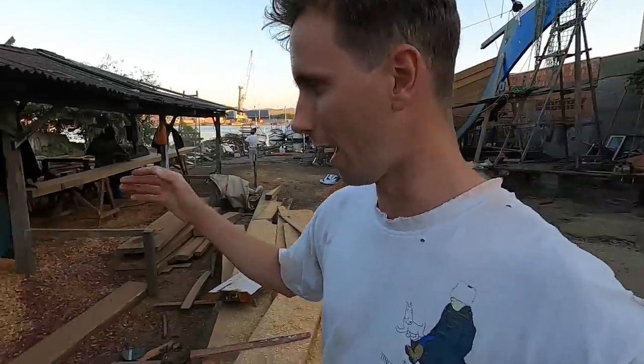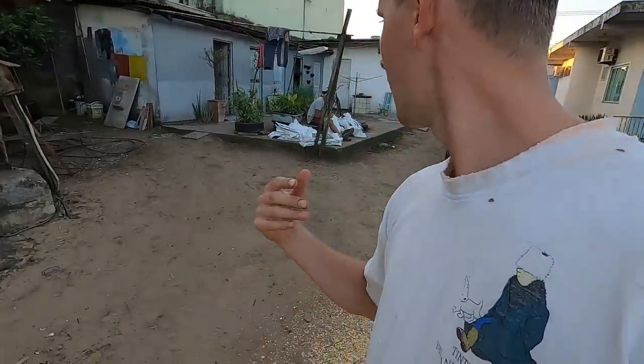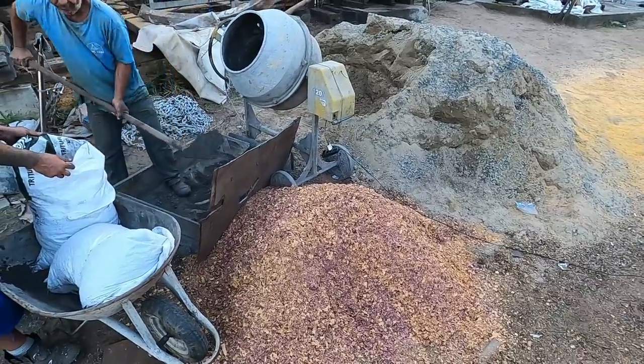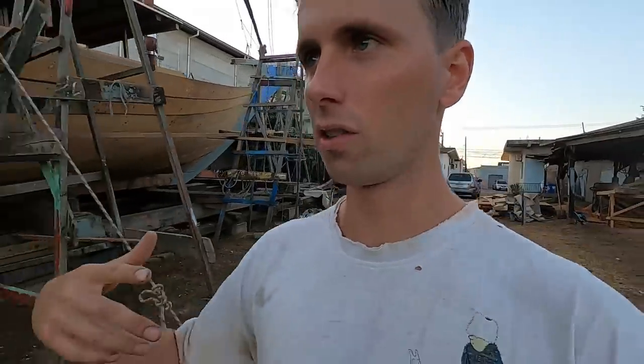So we are planing and cutting a lot and creating a ton of sawdust, and that's been removed many times over. So what they've come up with to use the volume of the sawdust is Jack is busy sewing up some old, I think like some soil bags or something, to make them really strong. Then over here they're mixing sawdust with cement and stones and stuff that weighs the sawdust down.